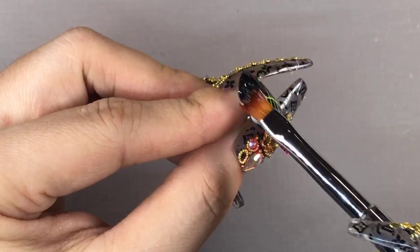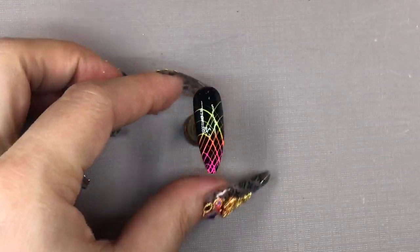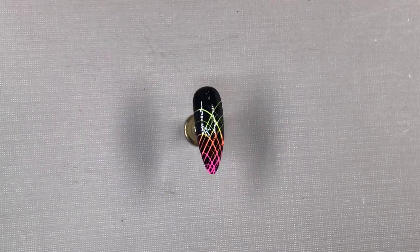It's really thick density. So if it's your first time using it, you might notice, oh my God, it's so thick, but it's so normal.